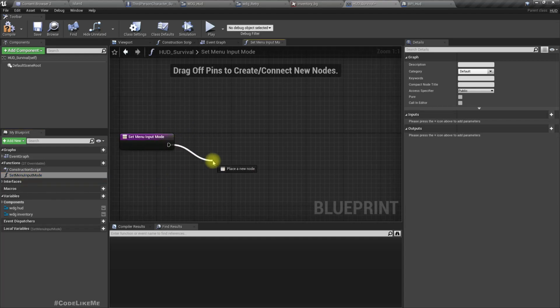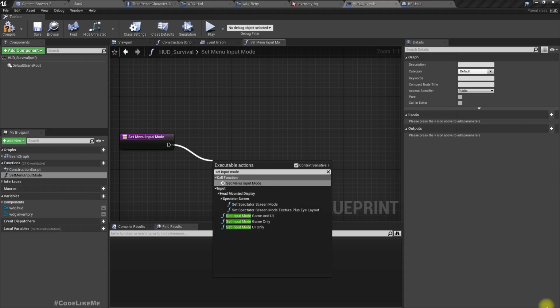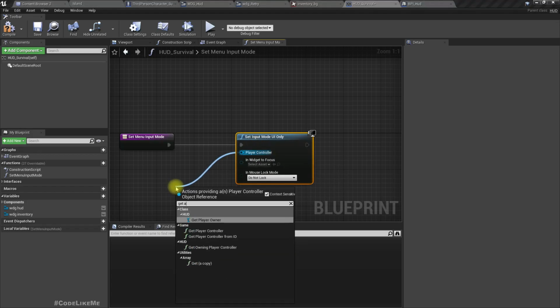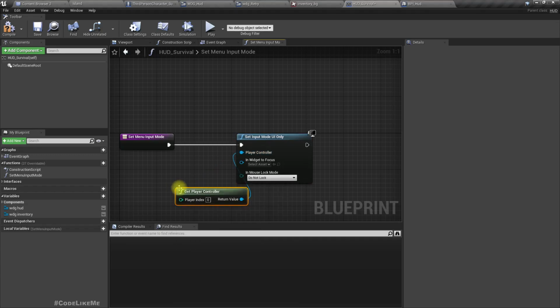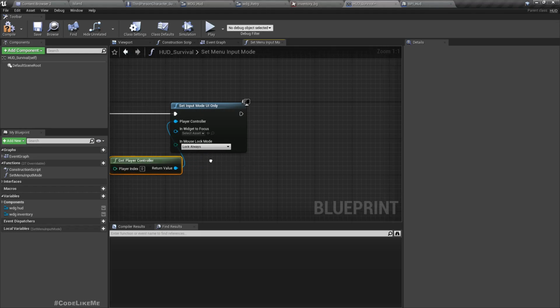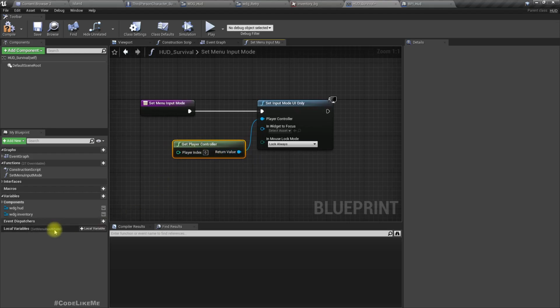Right, now here basically I'll set the input mode to UI only, and I'll get a reference, get player controller, lock always. Let's lock the mouse into the game viewport as the widget to focus.